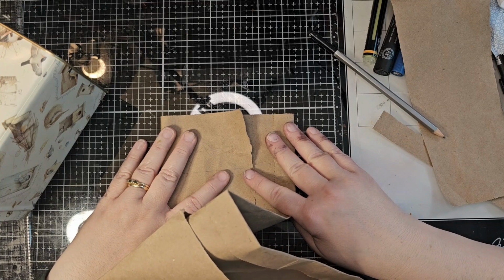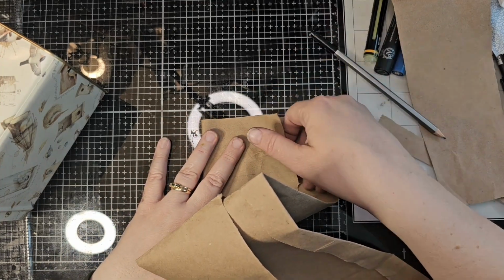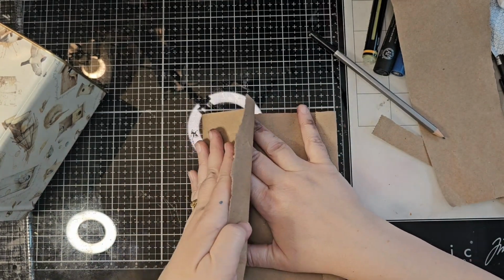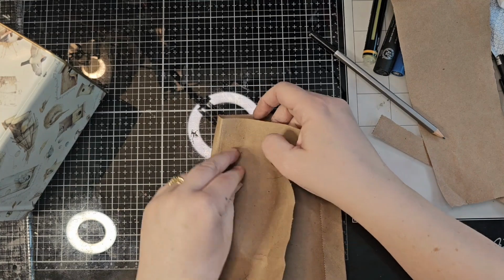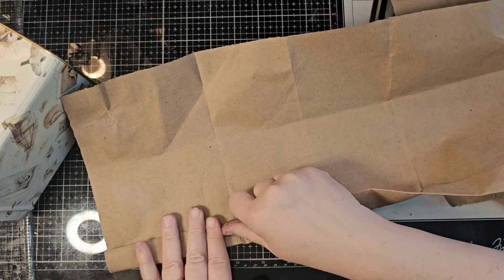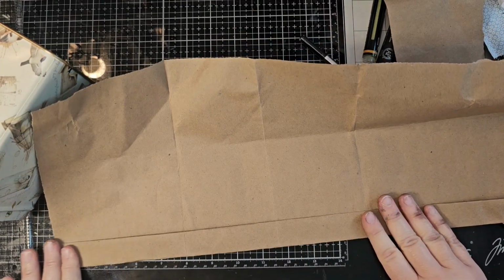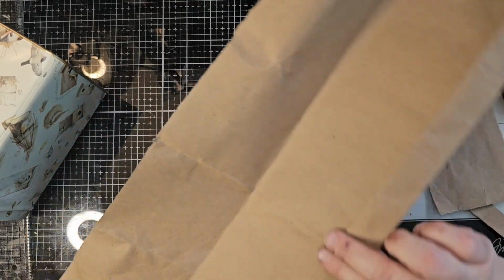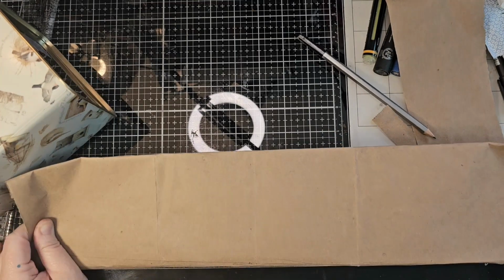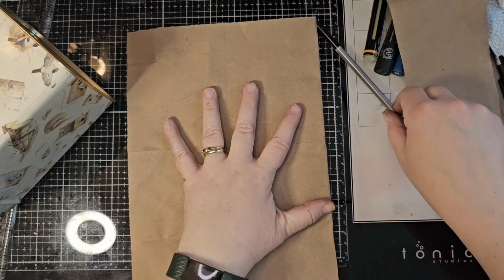All right, so if it is 1, 2, 3, 4, 5 inches. I don't need it taller than 5 inches. But what we might do is give a little bit more strength at the top. Hey, we could even just make it a paper bag if we wanted to. All right. I'm overthinking it. That's what I do.